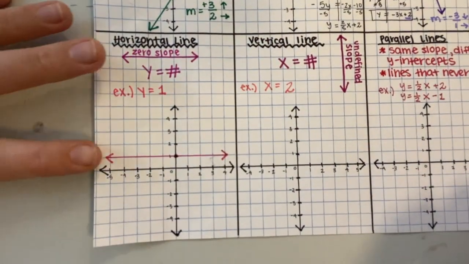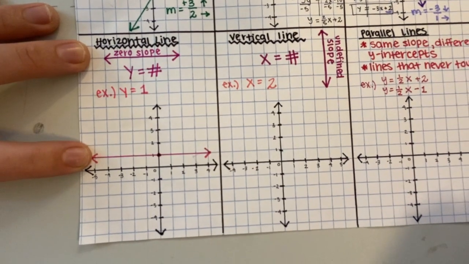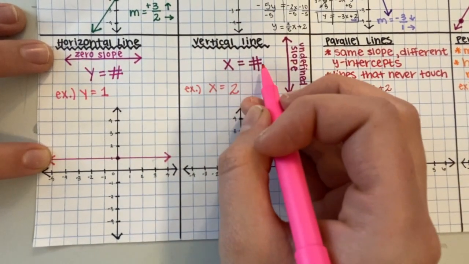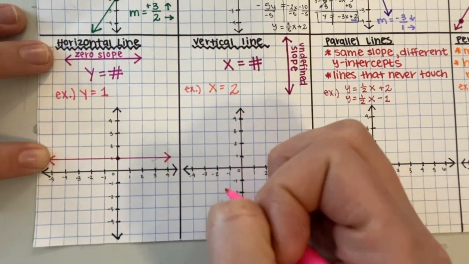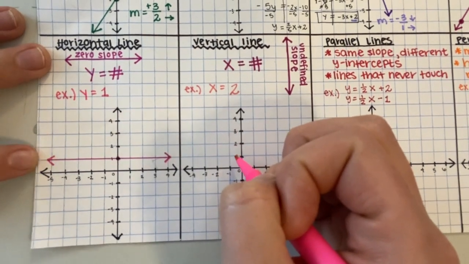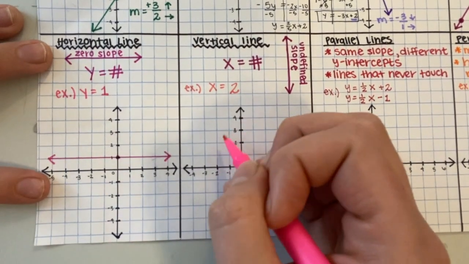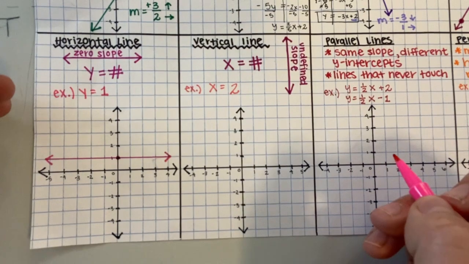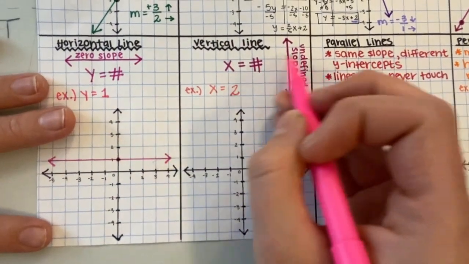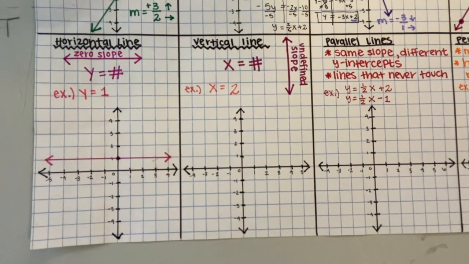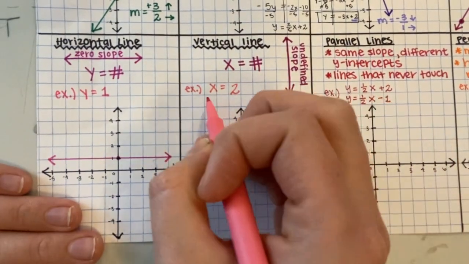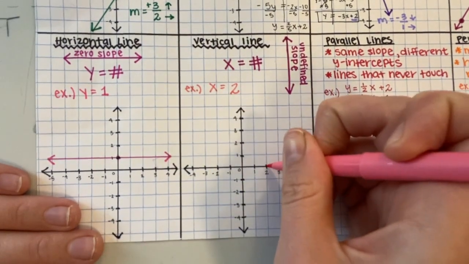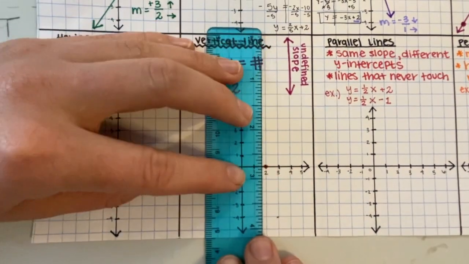And then for our vertical line, it's going to be the same exact type of approach, except when it's x equals a number, we create a vertical line, and a vertical line has a rise but no run. So if you are trying to find the slope, you would try and divide by 0. We can't divide by 0 and get a real number, so we call this an undefined slope. So if I have the line x equals 2, on my x-axis, I'm going to find 2, and I'm going to draw a vertical line.